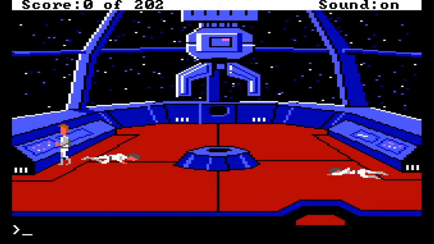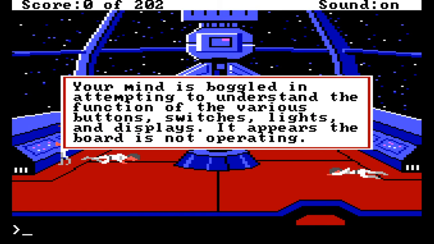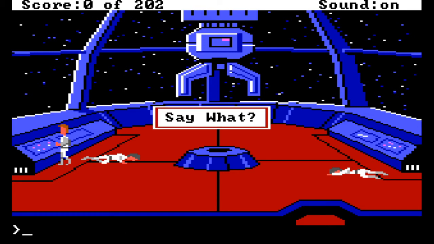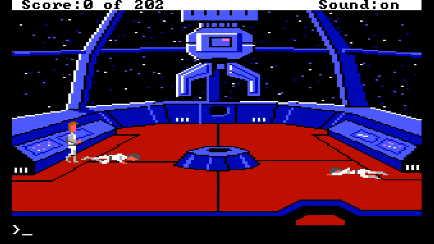Can we look at these? What's it? Look at panel, maybe? Your mind is boggled in attempting to understand the function of the various buttons, switches, lights, and displays. It appears the board is not operating. I don't suppose we can fix the board. Say what? No, okay, so we can't do anything like that. Maybe we need to find some tools or something to be able to do that. Is there a way we can go down here? No, okay. Maybe we'll search the panels on the other side then.